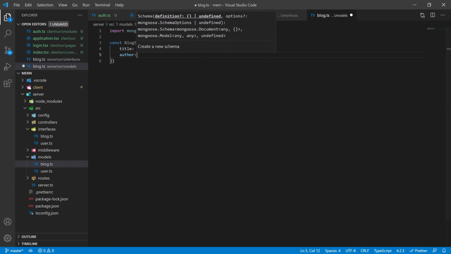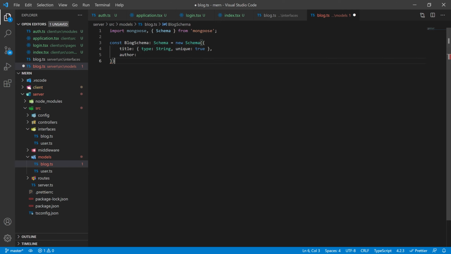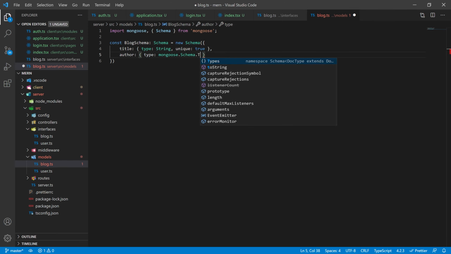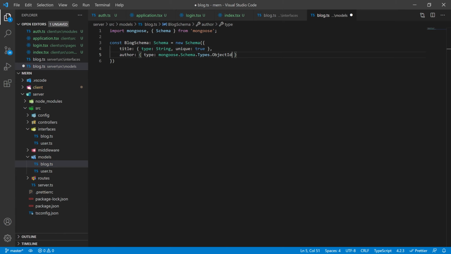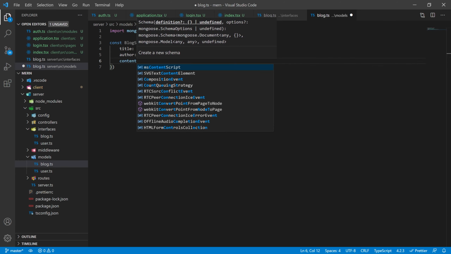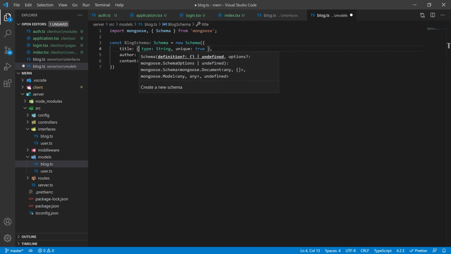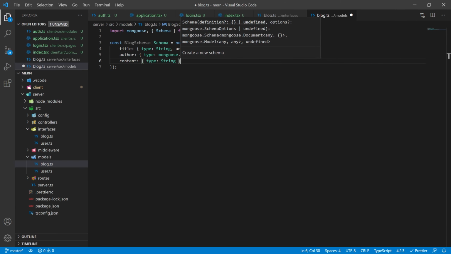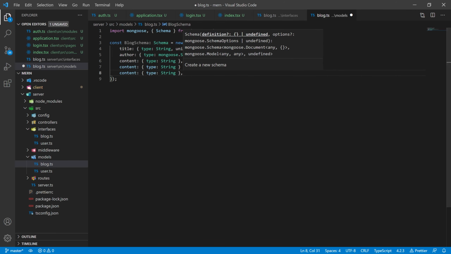The next thing we're going to put in is an author. And how we're going to do this for the type is we're going to be actually calling mongoose.Schema.Types.ObjectId because this is actually a Mongo ID. And we're going to have the ref key equal to User with a capital U, because that's what the user schema is called. And this is how it links it together. I'm going to copy and paste the type string here for content. And I'm going to do the same thing for my headline and my picture keys.